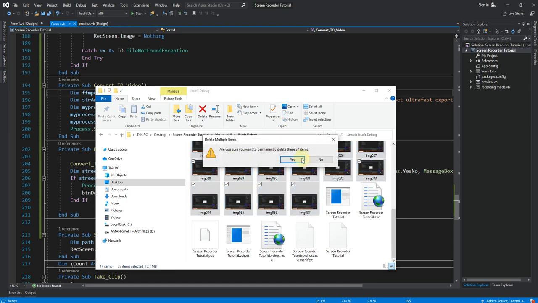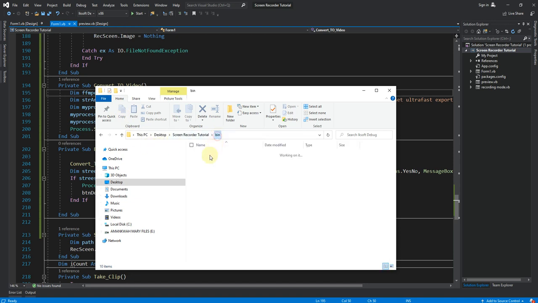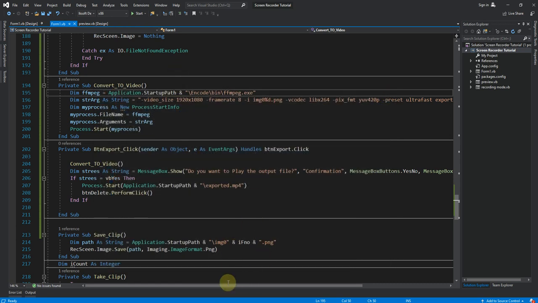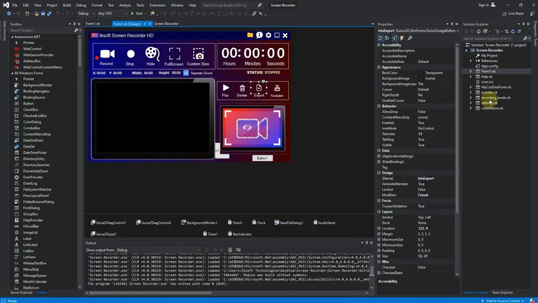Okay, so if you want to give your software to someone to test, you just have to copy this folder, give it to the guy, and the person is gonna love it, and the person will be able to use it, right? Okay, so let's see some features in the project which we couldn't add to this project due to time factor.